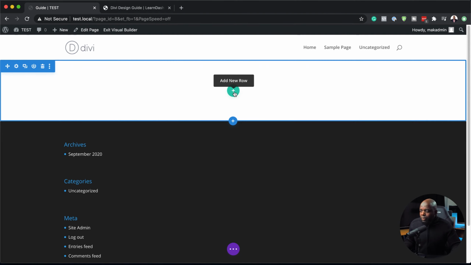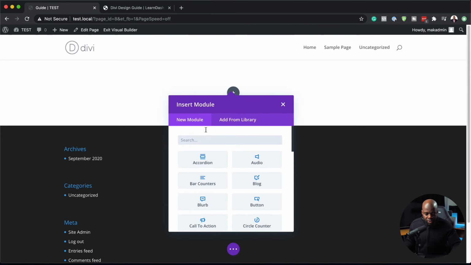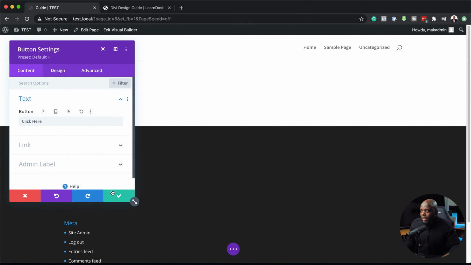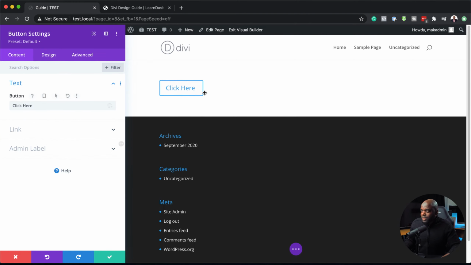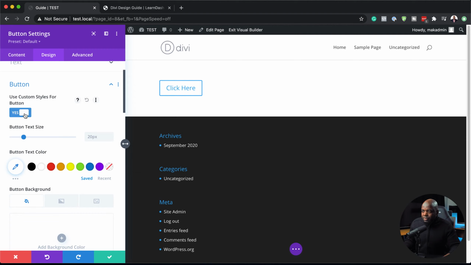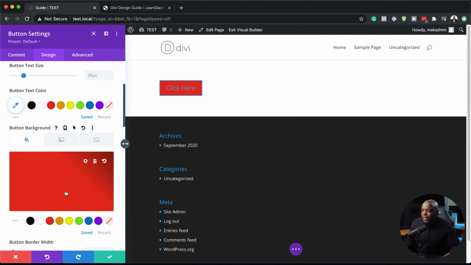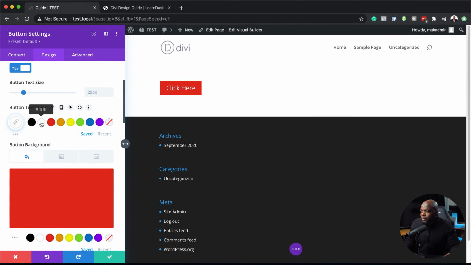So if you were to come over here and add a new, say, button, you would search for it like that. And now you would start customizing this, because of course you don't want your buttons to look like this, because your designs are going to be different, your branding, your colors, your fonts. So you would now come over here to the design tab and go into this button. So this is where you'll start saying, okay, I need to add the background color, and maybe this could be the color. And then you say, okay, the text color needs to be that.